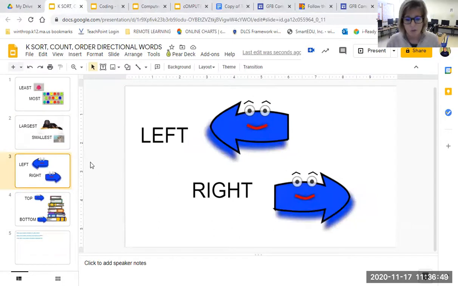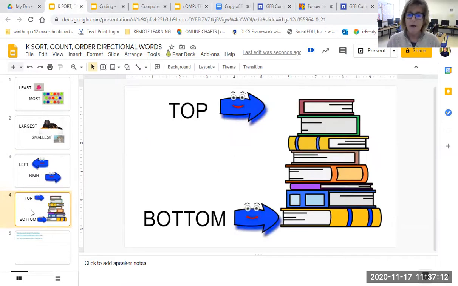Here are two direction words, boys and girls. Left, pointing to the left, and right, pointing to the right. Your left hand, boys and girls, when you go like this, it makes an L shape. Your right hand is the one that goes on your heart when you pledge the flag. Left, right. And then we have top of my head, bottom, top, bottom. So those are some important words for this game, boys and girls.